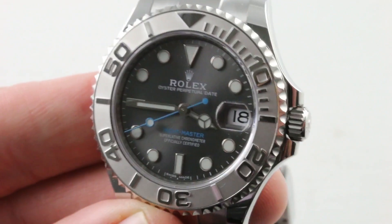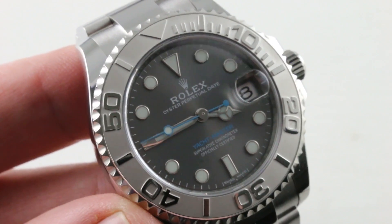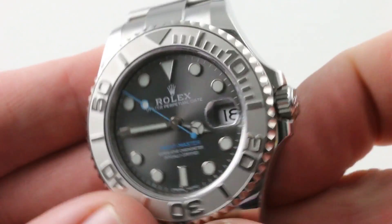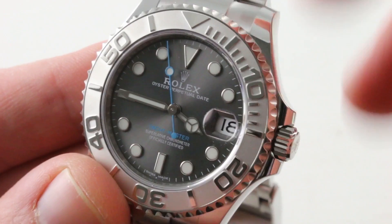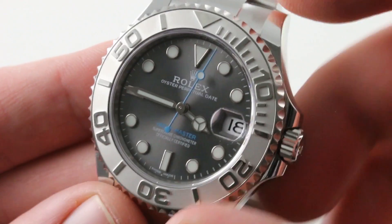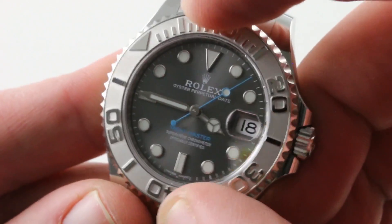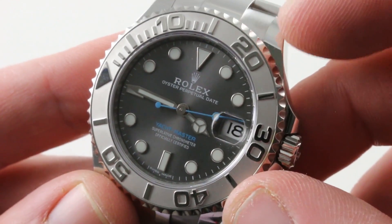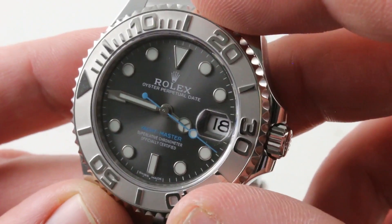The bezel is all platinum, and you'll appreciate that fact. Back in 1992, when the Yacht-Master launched, it was conceived as a sort of luxury Sub-Mariner — the original Yacht-Master was supposed to be the successor to the Sub. Rolex felt it couldn't do that to the Sub because of what it represented historically, so they launched the Yacht-Master as a richer aquatic timepiece for those who enjoy their sports above the waves on deck. Thus you have this bidirectional solid platinum bezel that you can line up with a minute hand — you can use it to time just about anything, but it was originally intended for timing the countdown to a regatta or yacht race.